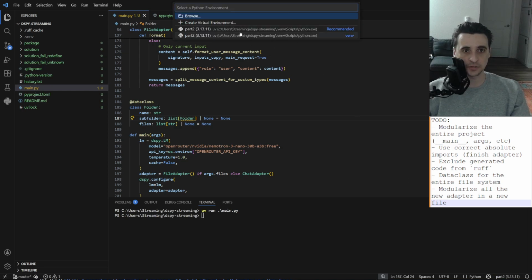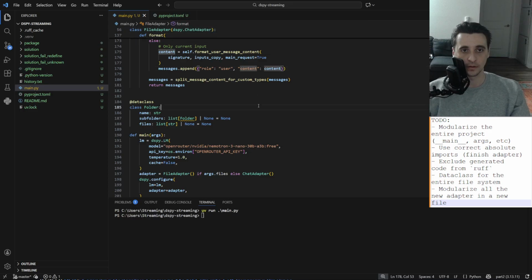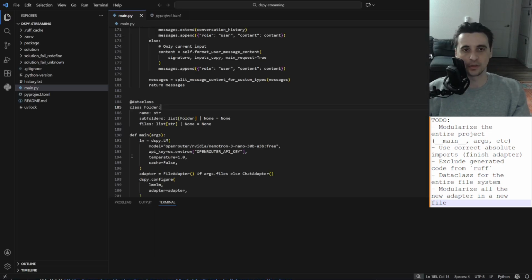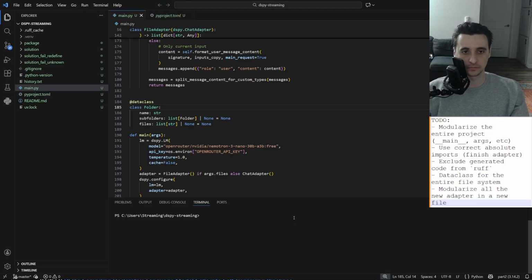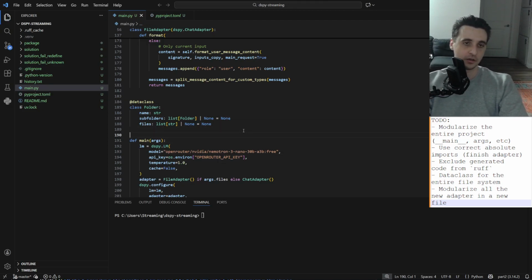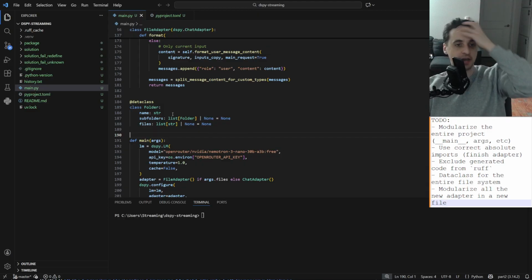Oh, I see, because I didn't change my environment, it is stale. I have to restart VS Code. I know why, so let's restart VS Code. I think that's a visual bug. Yep, Python 3.14.2 now. Do I have this? I do have it, Python 3.14. Come on, pick it up. Yep, okay, so lazy type annotation works now. Nice. Yeah, this would have been really bad before 3.14. Good, so we have a data class of folder.